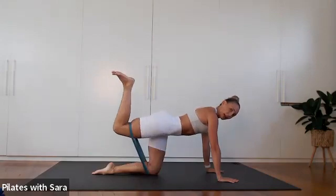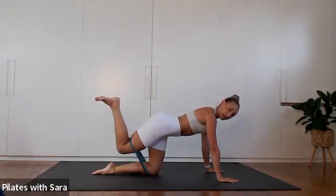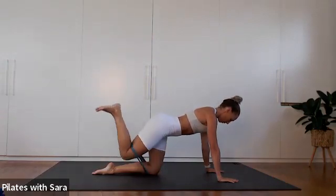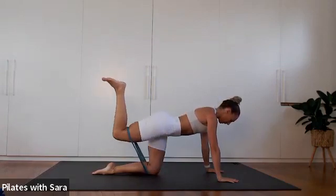I do find with the band rolling up as well, that sometimes the smoother you are on the leg lift, the less the band tends to roll up. Not always, but I do find whenever I'm really controlled in the movement, the band tends to slide less.